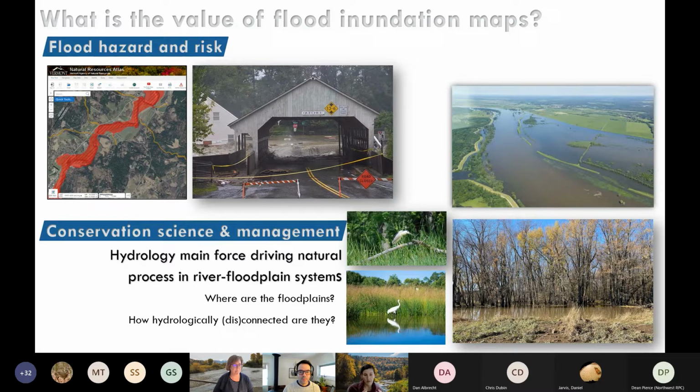The second major use case for these flood maps, and really what most of us have been developing for, is understanding natural processes along rivers and floodplains, and as a result, their functioning. In these types of systems, it's long been acknowledged that the hydrologic regime is king, and by that I mean characteristics that describe the flooding. So how often do these systems see floods? What is their duration? What's the timing of those flood events? And a growing body of research is documenting that these naturally functioning floodplains, those floodplains that are really well connected to their river channels, help to improve water quality by capturing sediment and nutrients such as phosphorus, offering flood resilience by storing floodwaters, and support important habitats, both aquatic habitats as well as riparian habitats.